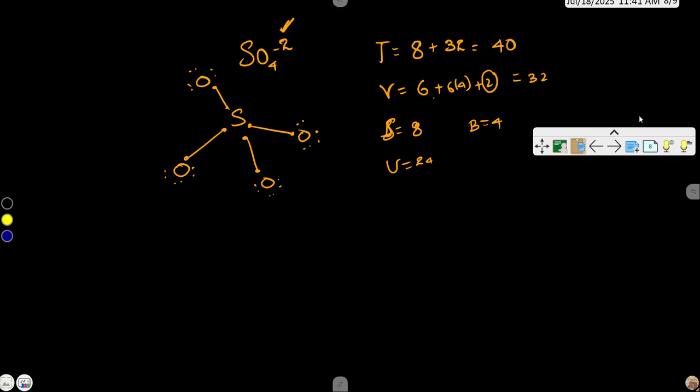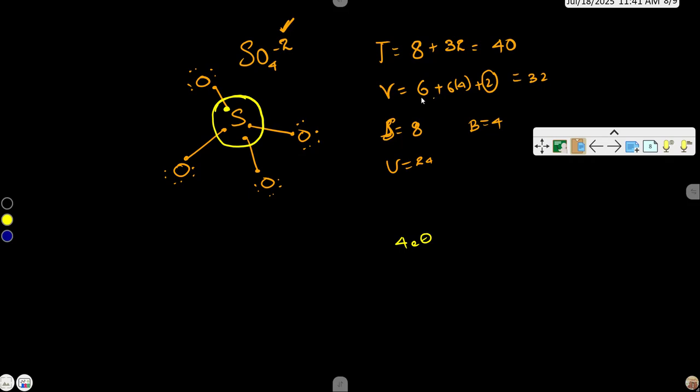Whenever we are calculating formal charge, there is a formula for it. We are not going to go into the formula. According to the structure only, we are going to check how to see the formal charge over sulfur. Check whatever electrons are there with sulfur, only this part. Don't see the sharing part. How many electrons are there? 1, 2, 3, 4. So 4 electrons are there with sulfur.